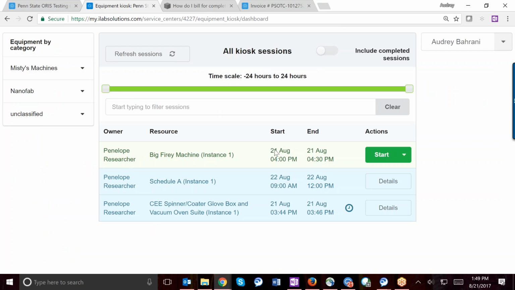There is a setting for how far in advance a user can create a session. So if you have it set for, say, half an hour, at 3:30, since it starts at 4, she'll get that start button and she'll be able to start that session at that time.